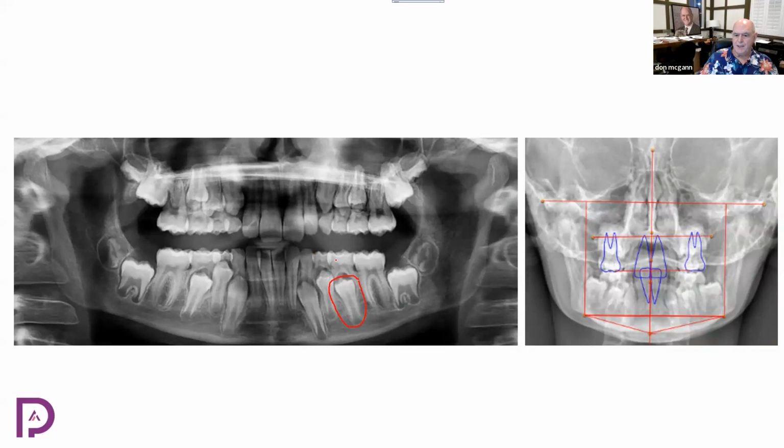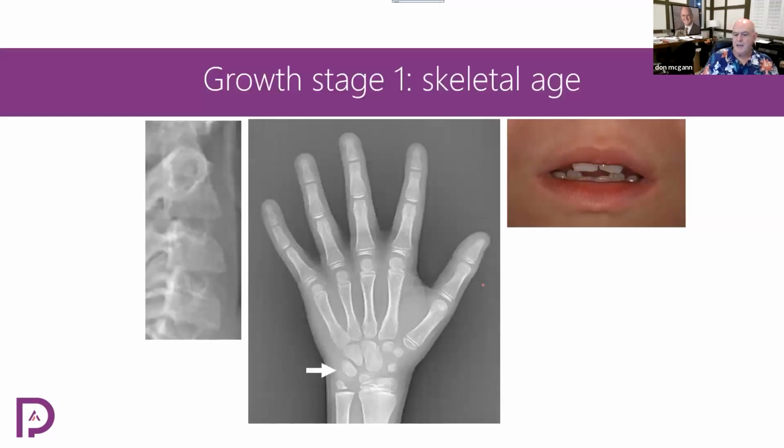Now, am I going to put an attachment on that lower molar and that lower molar and that lower molar and that lower molar? Yes. I'm not going to put an attachment on this one. That one is already resorbed. This one, I don't know if the attachment would hurt anything, but it's not going to help anything. It's just something else for me to do. But I definitely want an attachment here, want an attachment there, want an attachment here, want an attachment here. And if I was going to be expanding, I'd probably put one there and probably another one there. Okay? So basically, we're deciding which teeth need expansions, which ones don't.